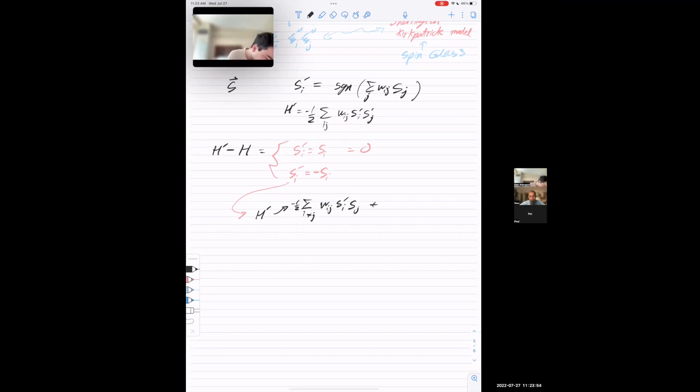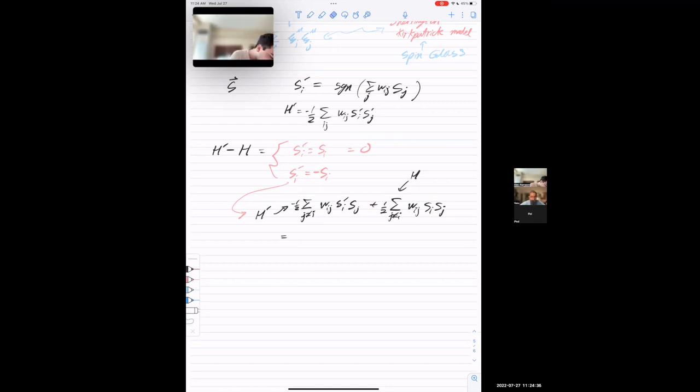And then for the original H, again, the only terms that are going to be able to cancel this are j not equal to i of this, so this is now the sum of w_ij s_i s_j. This is the sum that we want to really look at. And what you'll notice is s'_i is just the negative of s_i, so I can rewrite this and pull out the i. Sorry, I should stress, this isn't a double sum. I'm only summing over j not equal to i. It's only a sum over j.